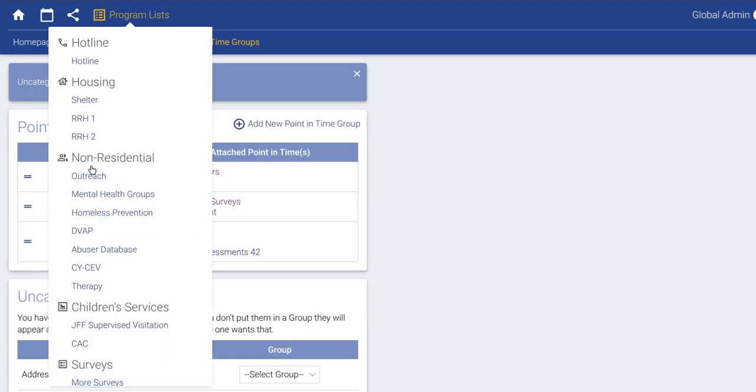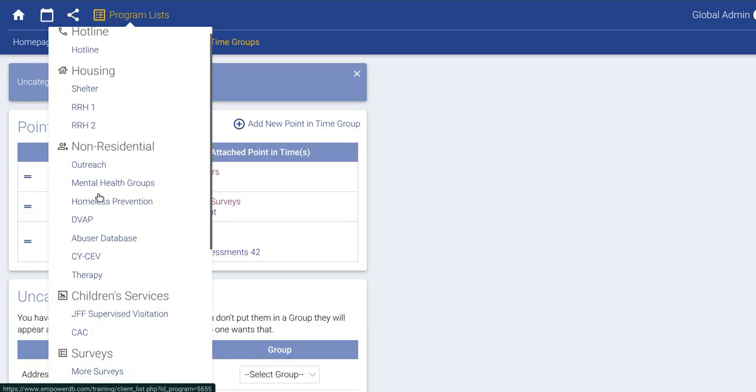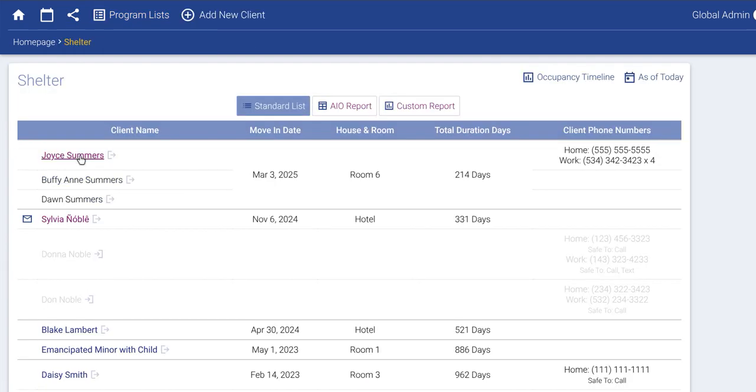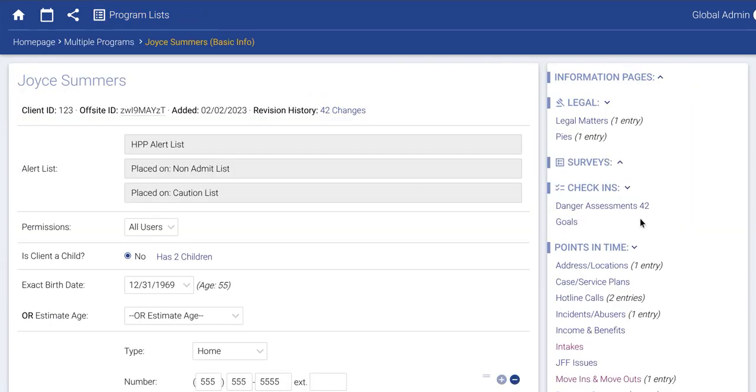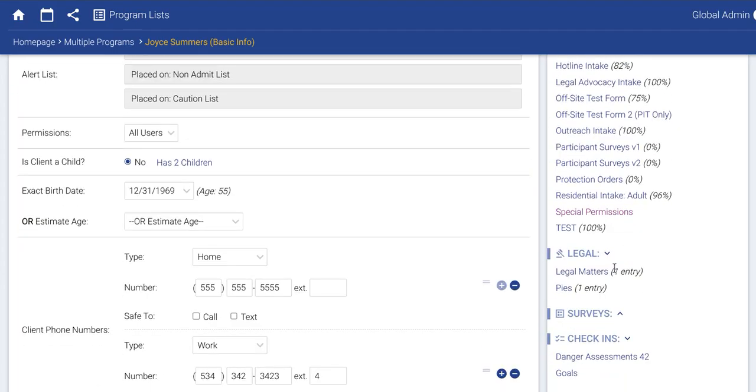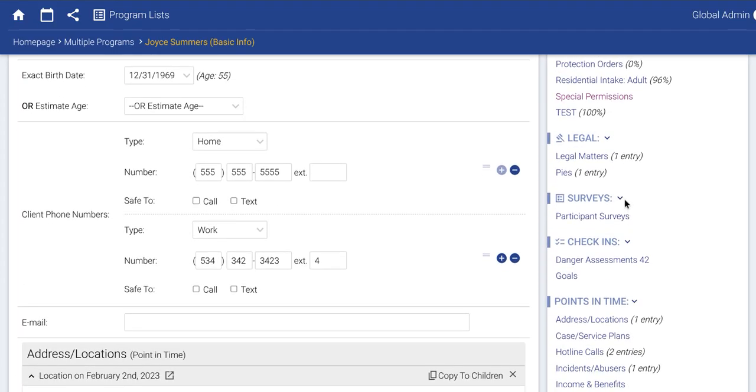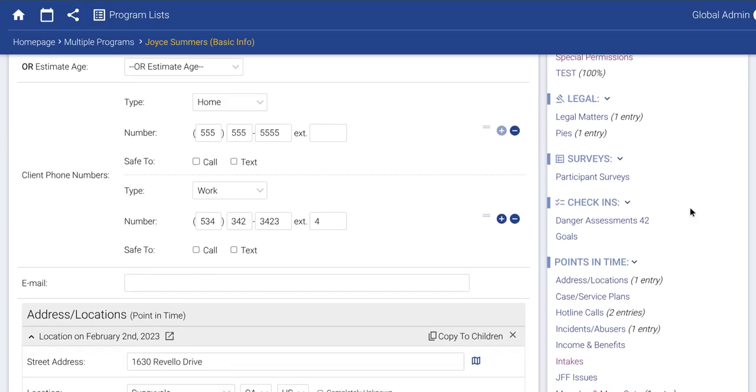And the way that that looks is, let's go take a look at somebody's entry. These are all fake names, just so you know. So on the right side, we can now have these different point in times grouped together by the different categories that you create. And because we just kept seeing that your point in time lists were so big, there's now this little expand collapse button to the right, where you can say, maybe there's certain staff that really don't need to enter in this check-in data all the time.